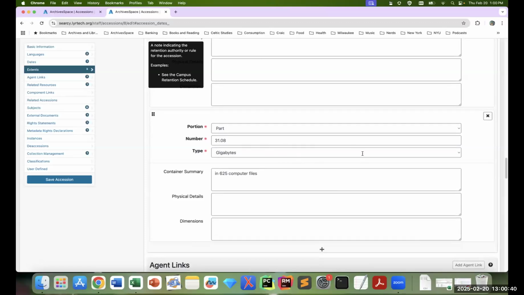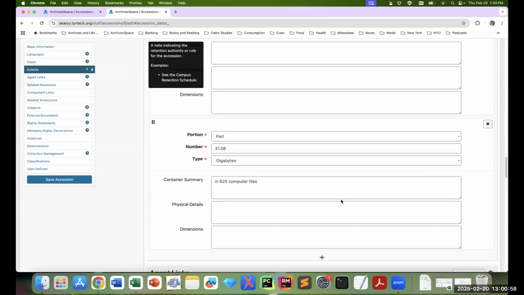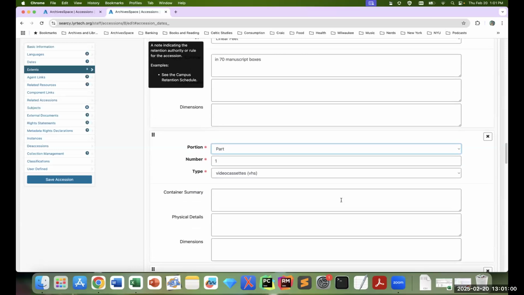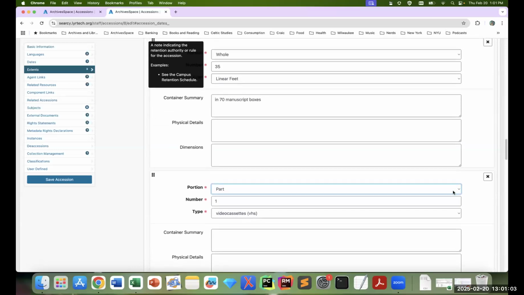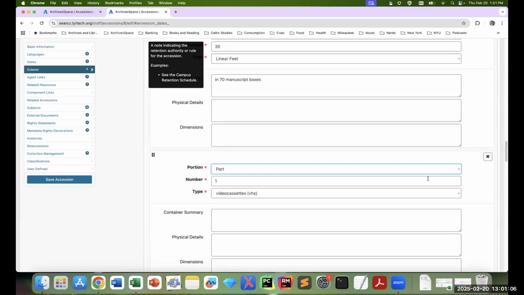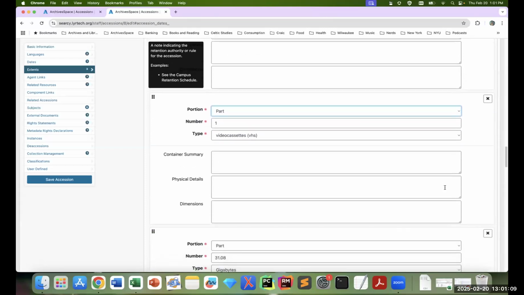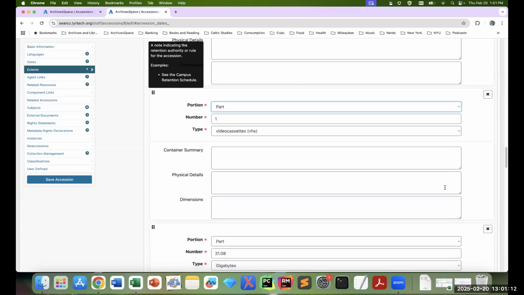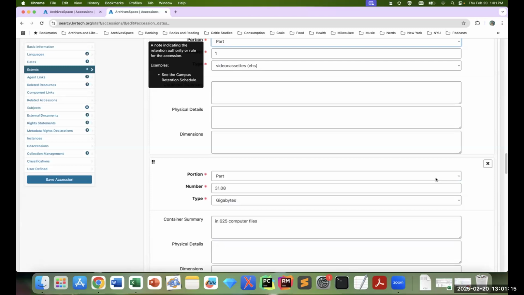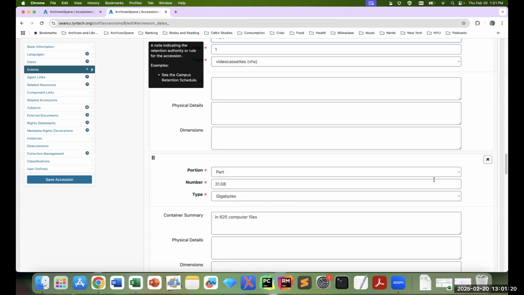This is totally optional, and this is one of those local decisions you'd want to make of whether this is something you do, and if so, how. But it can be really useful in terms of clarifying what you have and also planning for future work. Just thinking about a 10 linear foot collection that's unprocessed, you might envision it taking a certain amount of time. But what if you didn't know that there was also 3 terabytes of digital materials? That would change your understanding of the collection and probably how much time it would take. So it's helpful to include this information at this point.